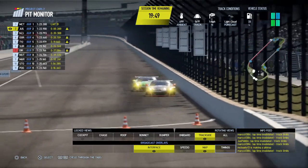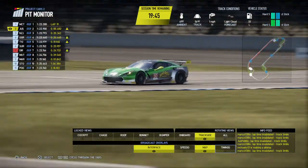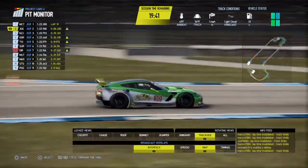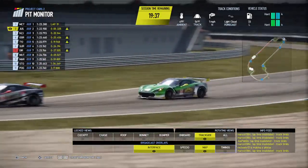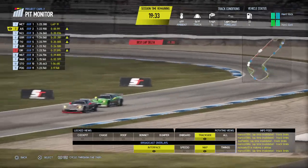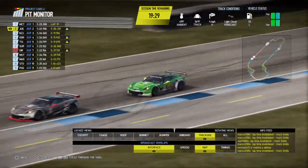But they are also coming up on some lap traffic as well, and that could definitely be a factor as we're inside 20 minutes, working lap 19 here in the Flux Sports Car Championships at Indianapolis Motor Speedway, round 4 of 8 in the 2021 season 3, the 5th season of Flux Championship competition.